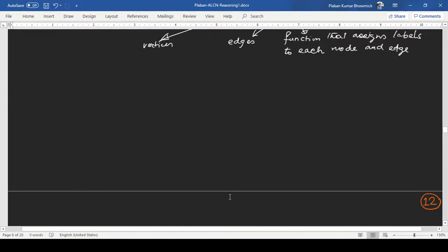Now this level function has got two variants, one for the nodes and the other for the edges. So for a node, say x belongs to V, we can have a mapping of this x, right? So this L function is mapping x to a set of class expressions, right? So this will be a subset of the sub expressions or sub concepts of C.